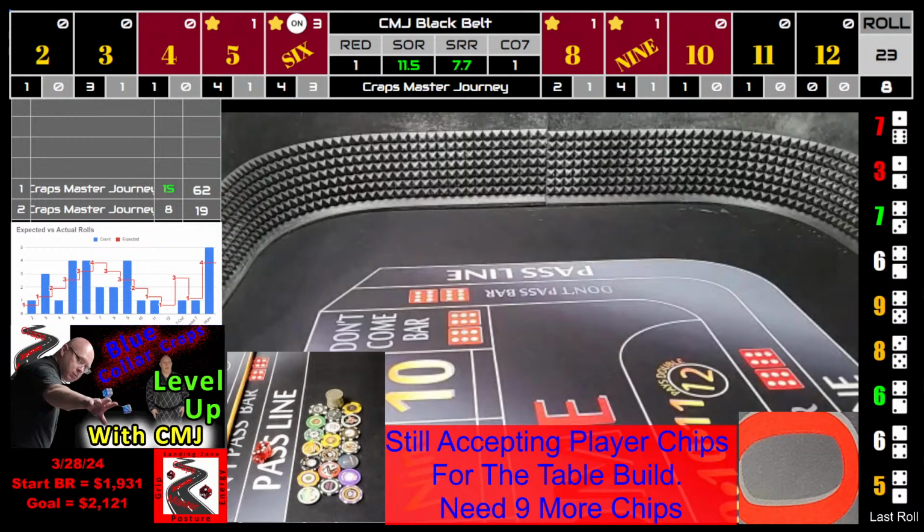Today's episode number 317 of the Level Up program and day number 27 of the Black Belt. If you're new to the program, this is about my daily practicing of shooting the dice at the craps table as well as playing a blue collar craps style of play.